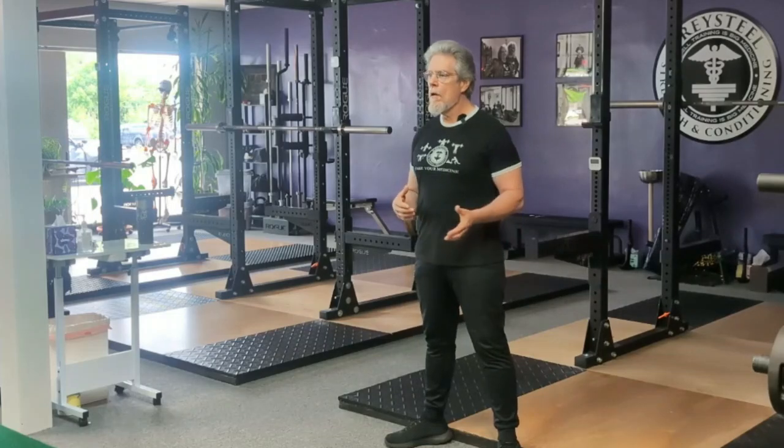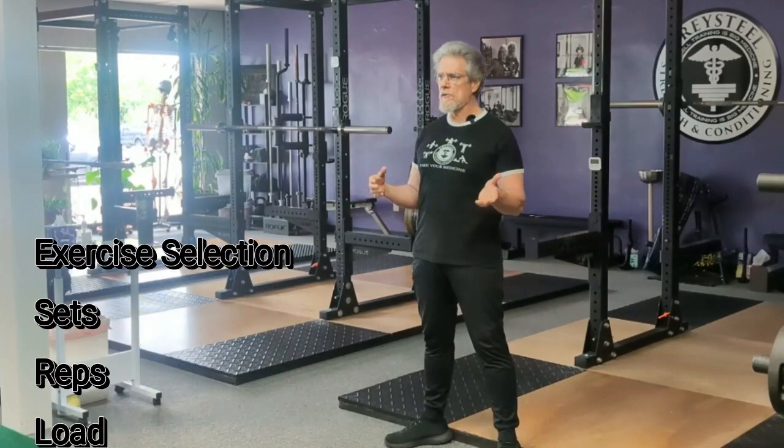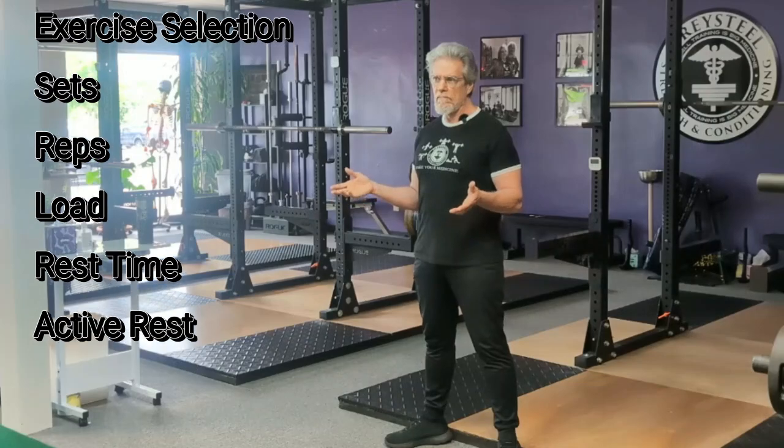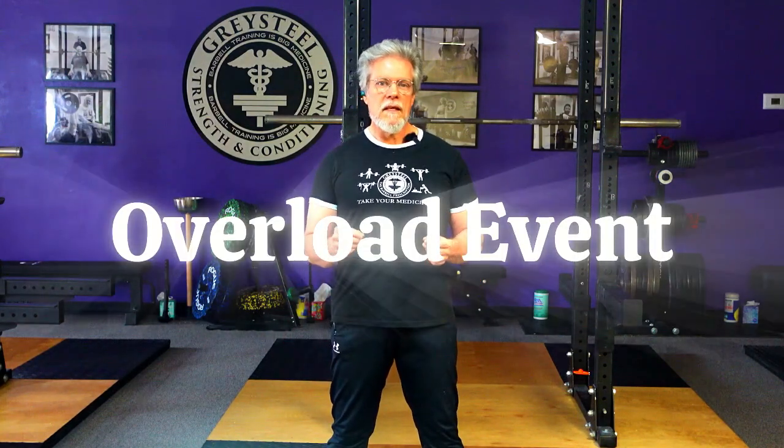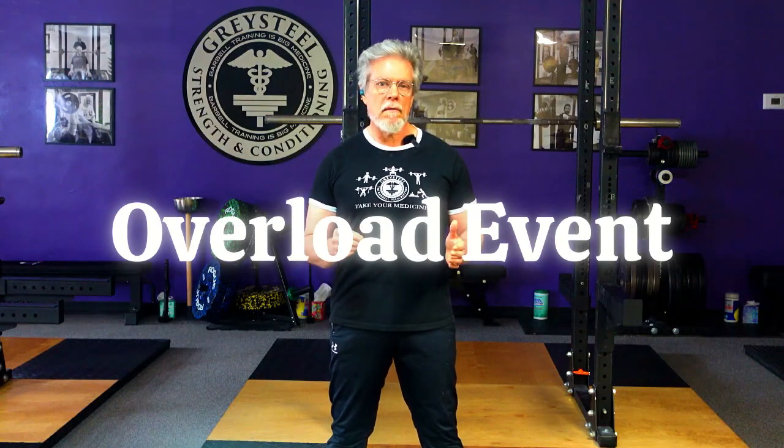As noted in the previous video, programming confronts us with myriad training variables to manipulate. Exercise selection, sets, reps, load, rest time, active rest, and so on. The Novice LP simply locks all of these variables in place except for the load, which is advanced from one session to the next. This means that the overload event is the period encompassing the individual workout and the recovery period until the next workout. The entire stress recovery adaptation cycle takes place from one workout to another.